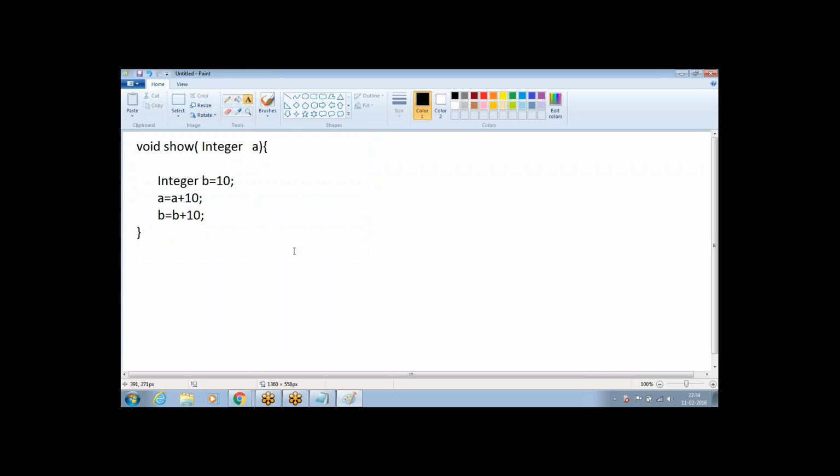Suppose I have a function like this. Now this is only declaration. You're not executing it, you have only defined it. When you want to execute, you have to call it.